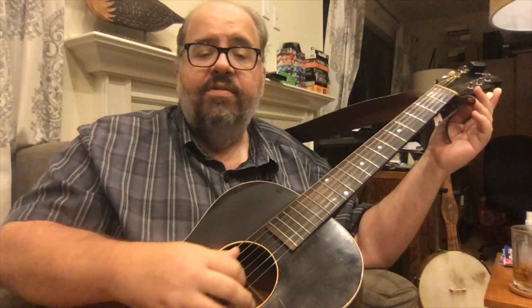The next thing you're going to do is you're going to tune your 2nd string, which is now at B. You're going to tune that down to A, so you match that with the open 5th string an octave higher. Always play the string while you're tuning it, so you know you're going in the right direction.